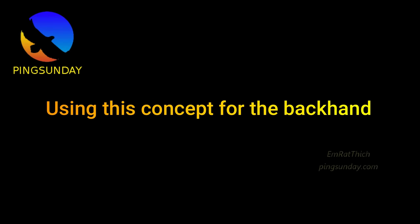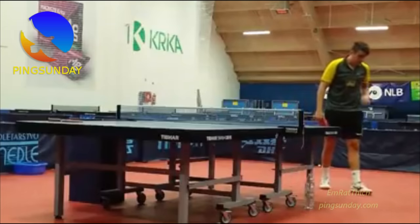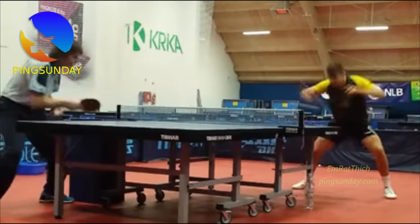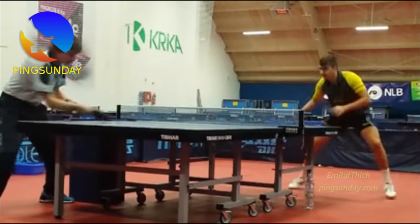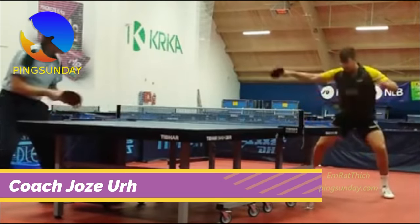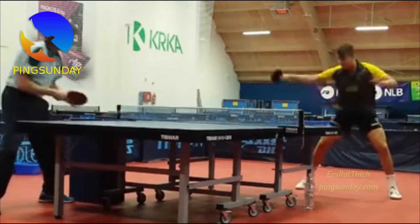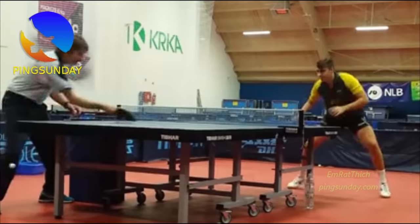So here is an example of using power from the ground for the backhand. Coach Joze Urh is training for Dakojogic. This is a very high quality training. You can see that Coach Joze is feeding the ball to Dako to backhand topspin.